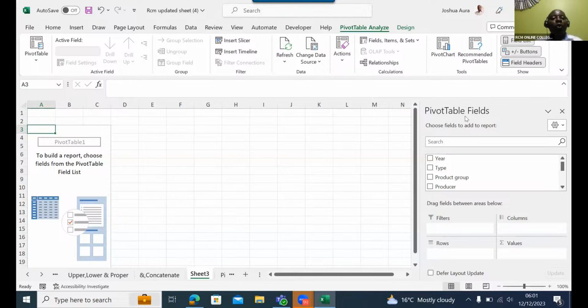Then here we have what we call the pivot table fields. They are normally 4. We have the filters, we have the columns, we have the rows, we have the values. So I'll always start with what they want me to pivot, the figure that they want me to play around with, the figure that they would want me to use as the fulcrum. If you remember your physics very well, fulcrum, where you used to do like seesaw. We have that thing at the center. All right, that's my pivot, ladies and gentlemen, which is balancing things.